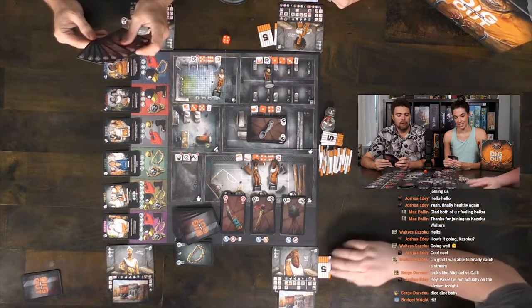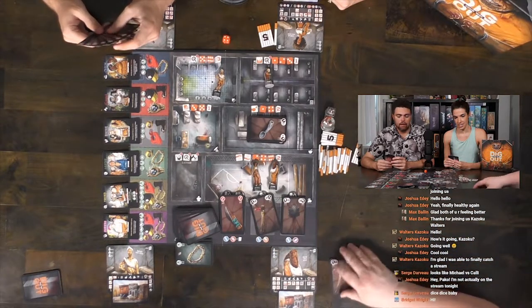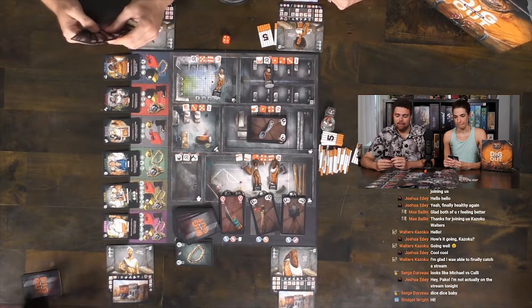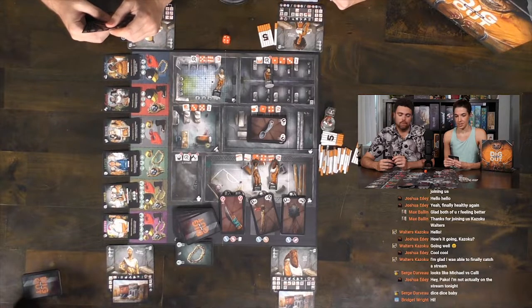I am going to spend six. Okay. And a pickaxe. All right, I do need a pickaxe. Remember last time we played? I borrowed that pickaxe. Oh, it was a shovel. It was nice. All right, your turn.